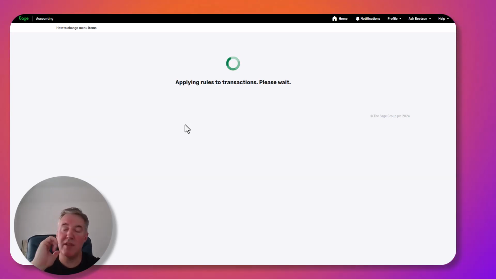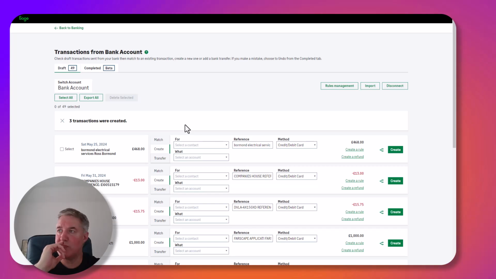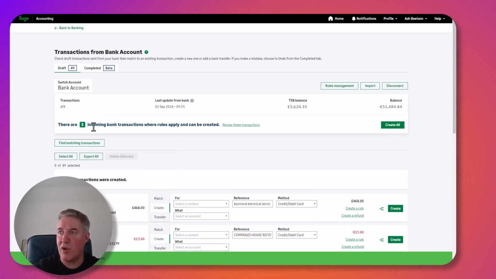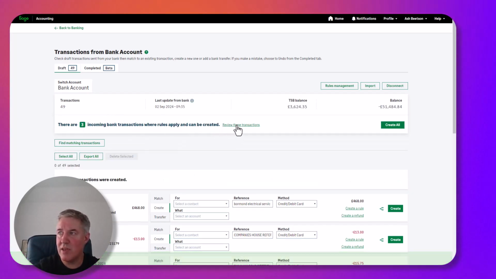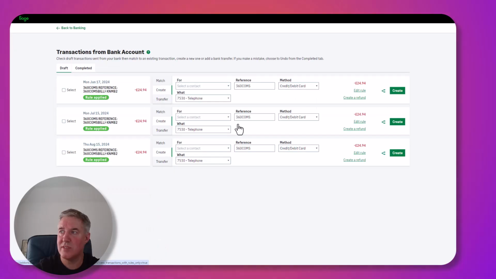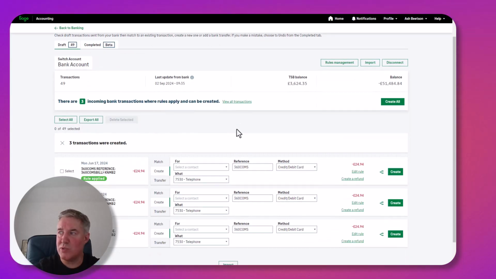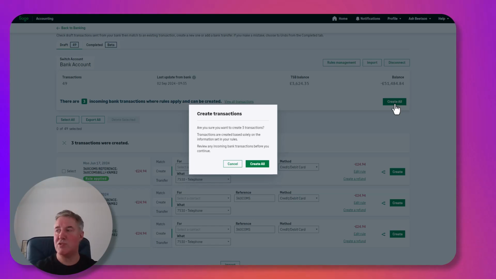That should identify if there are entries this relates to, and it's found there are 3. I can choose to review or just go ahead and create all, but if I review them first, you can choose to create using the rule that's been applied, or simply use this option to create all. And that's created all of the entries for me.